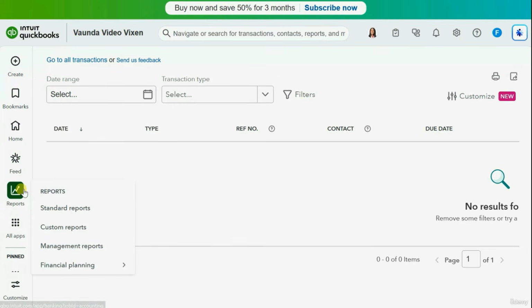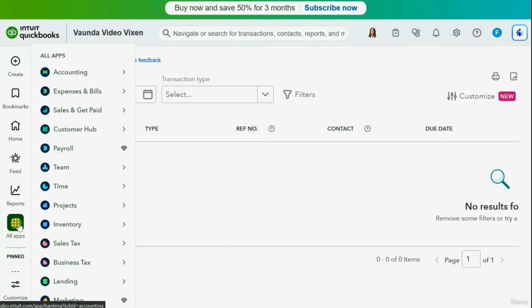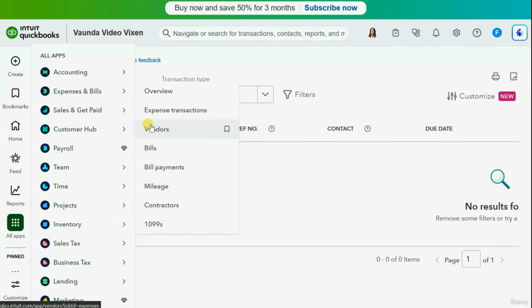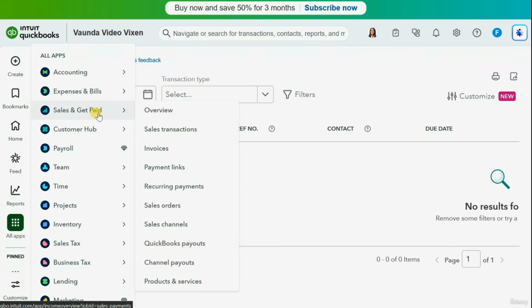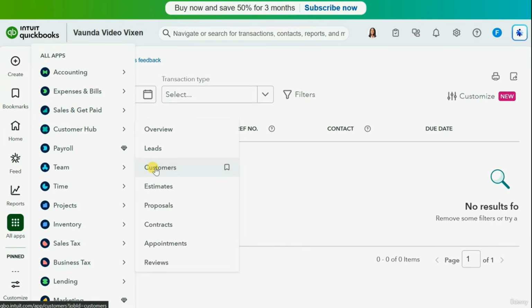And notice in the left panel, you have your reports menu that we will be working with almost every video chapter, everything we do, and we open the reports from here. Now in the new interface, to access customer and vendor data, you have to click this apps section, and then you can go to the customer hub if you need customer information. And then of course, if you need to get to vendors, you would go down to the expenses section down here to access the vendor data. Oh, sorry, up here, vendors and bills. Here's where you would enter vendors, sales and get paid. And then of course, customer hub, when you want to put in the customer information.